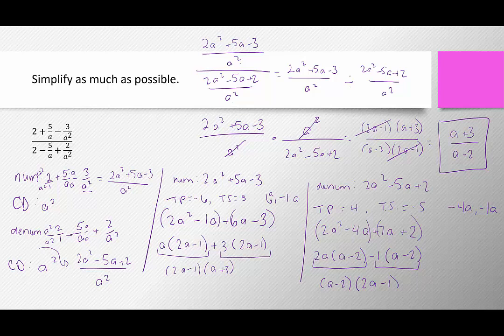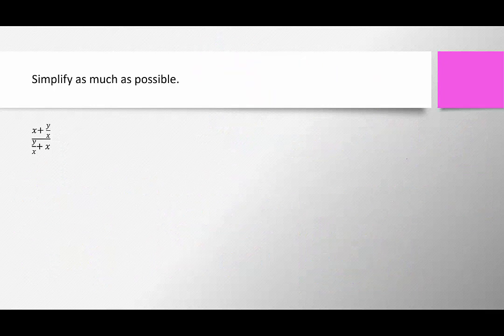All right, so what did we do? First, we rewrote the numerator and denominator as single terms. Then we used the division property to rewrite the complex fraction as just division of rational expressions, and then we were able to rewrite this as multiplication by the reciprocal. Once we did that, we started looking for common factors. We factored what was left of the numerator, we factored what was left of the denominator, looked for common factors again, and then wrote the pieces that stayed behind, or the factors that couldn't simplify away.